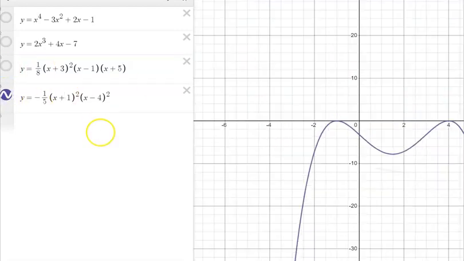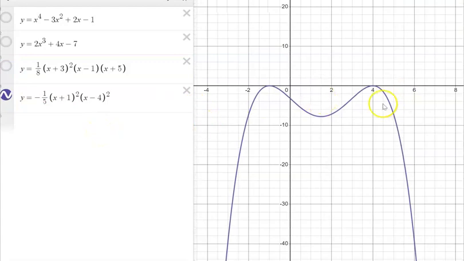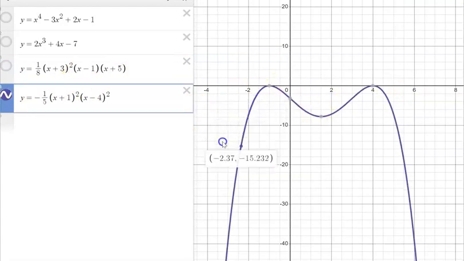And then here's another example of a polynomial function. This is a 4th degree polynomial, but now both ends of the graph point down. As x gets very small, the y values get very negative, and over here on the right side of the graph, as x gets very big, the y values also get very negative. Here I can see 2 places where this graph is touching the x-axis.